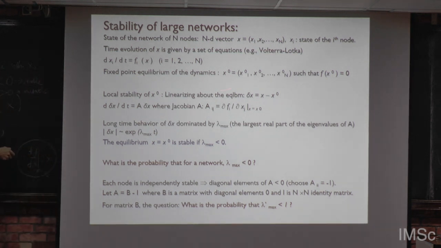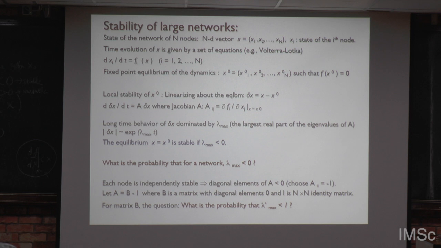Now, because it's the dynamics you're interested in, you can say that the time evolution of each of these variables is described by differential equations. So, I write down the corresponding dynamical system as, let's say, dx_i/dt = f_i(x). If you're interested in ecology, for example, these f's would take the form of a Lotka-Volterra equation. If you're interested in something else, you would replace it with that something else. For example, if you're doing neural networks, you would put in something like a Hodgkin-Huxley model or whatever.